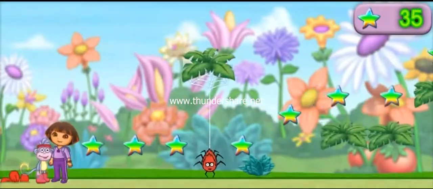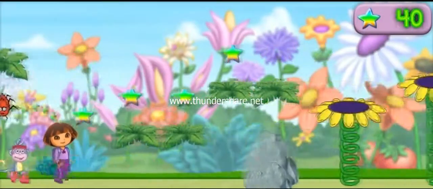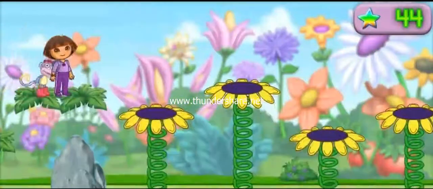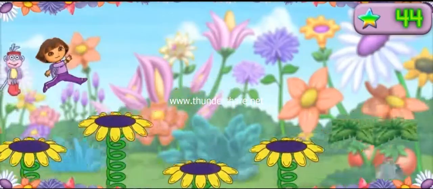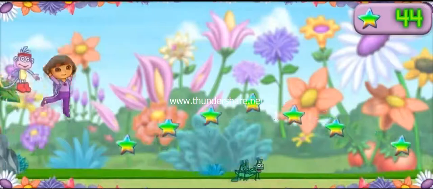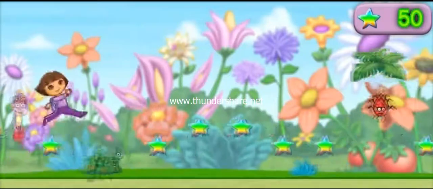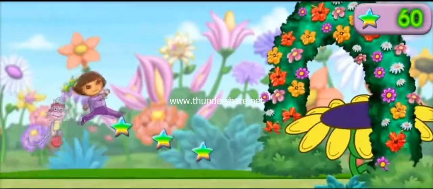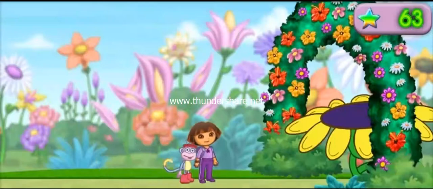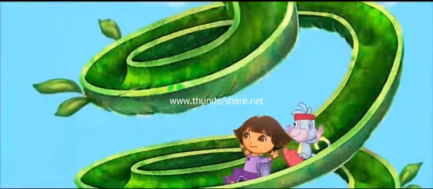Watch out for spiders. Use your mouse to click on the shortest flower. Fantástico! Out of the flowery garden? Whee!